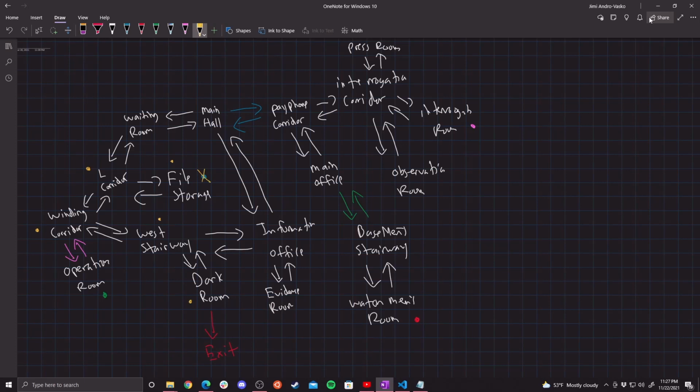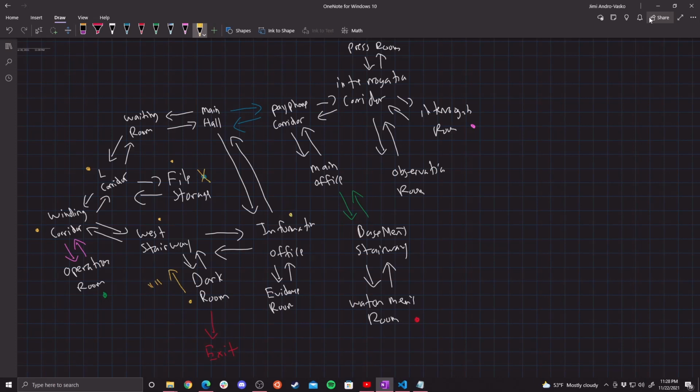So what's going to happen on a dead end is it's going to return back an empty string. An empty string being returned only means that the path from west stairway to dark room led nowhere, so we're going to try a different path. If we call DFS on a neighbor and it returns back an empty string, that means, okay, let's try a different path. Let's try this path over here, information office.